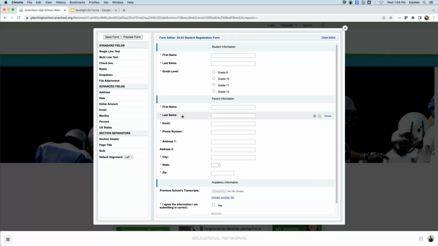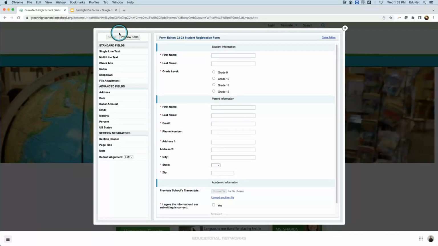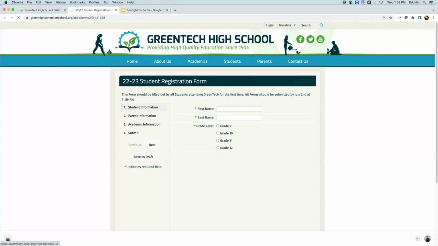So now what I can do is go in and save the form, and I'm able to view what we've just created. So I click preview. To start with here, we have our student information. Now, Melissa, you asked a great question about this earlier. They can use the next button, but they can also use the categories here to toggle between the different pages. That's something pretty cool here.